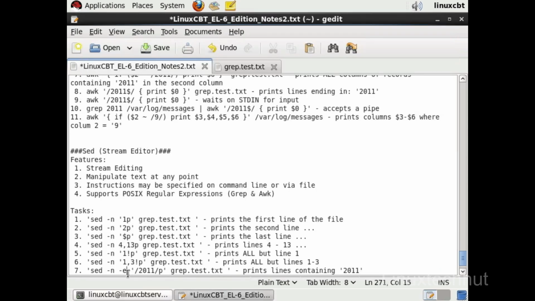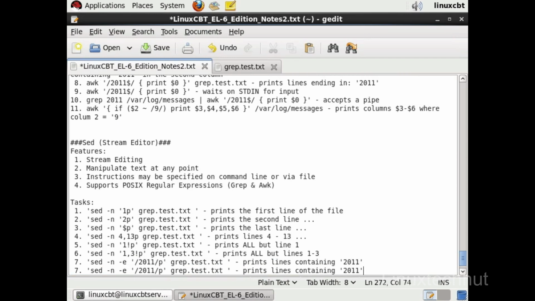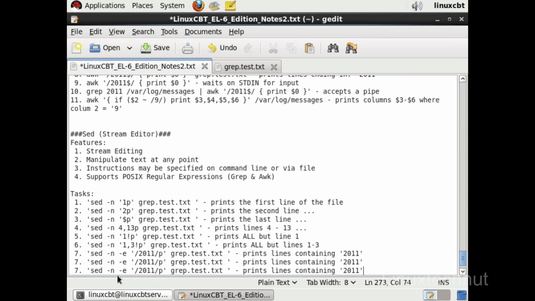Let's mark this up to show that the regexes are accepted just as we've mentioned them with respect to grep and awk. So 7, 8, and 9. In one instance, show me lines that end with 2011. Print lines ending with 2011.